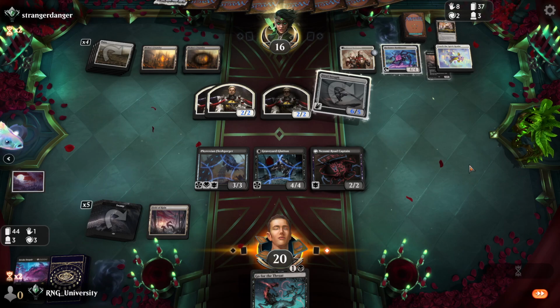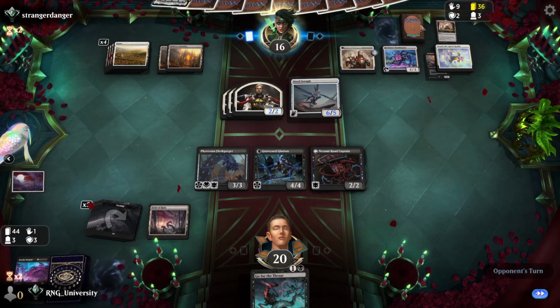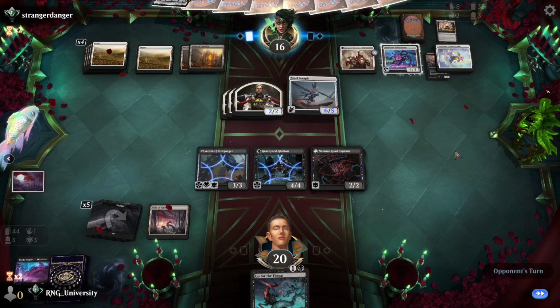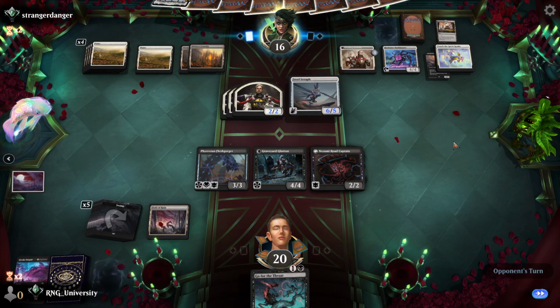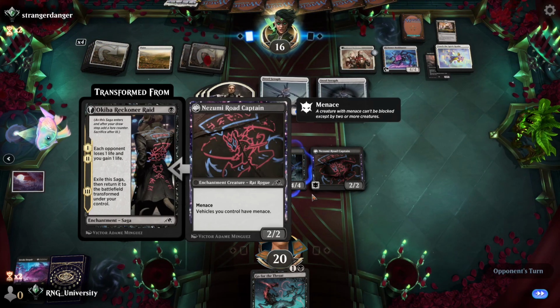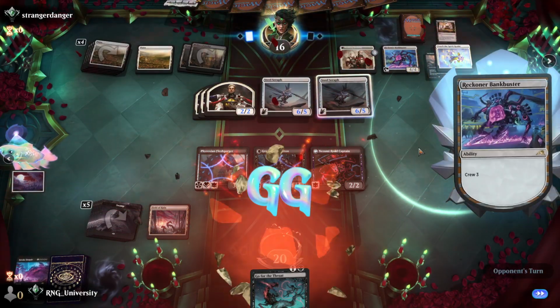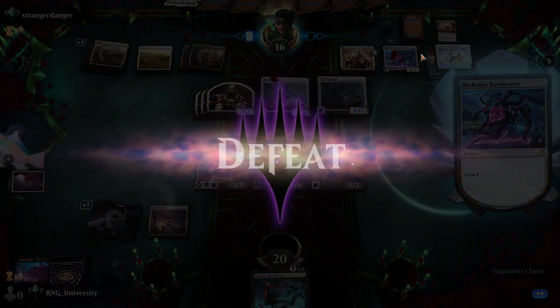Even then, this hand advantage is scary. He's drawn, well, we're at 44, he's at 36. He's drawn 8 more cards than us. Wait, no, 6 more cards. No, it is 8 more cards. I'm bad at math. I'm also bad at this game, so I'm gonna go. Bye! I don't want to waste everyone's time. I don't think we stand a chance. This is too scary.